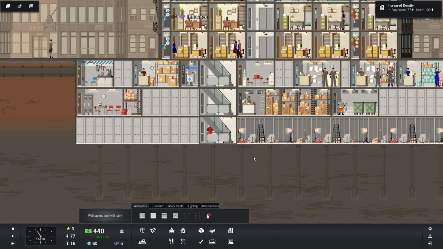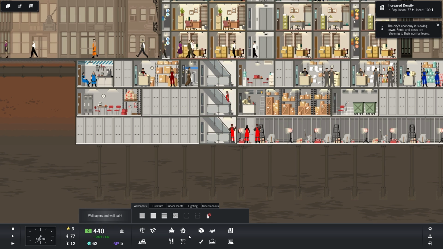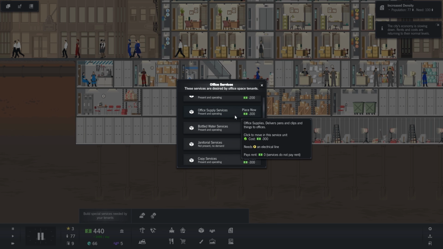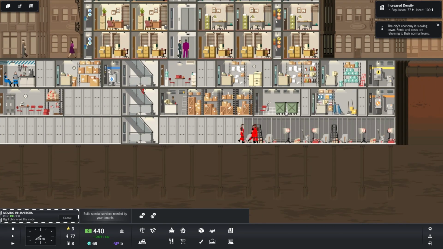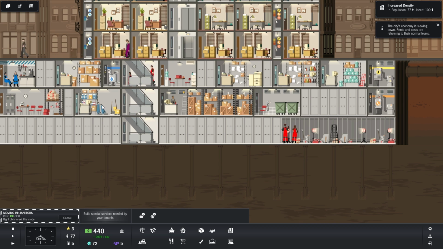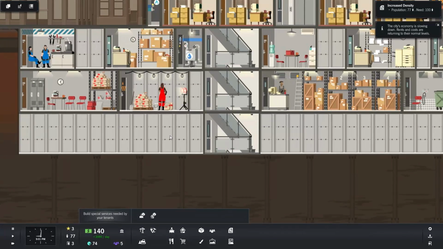Amazing. All right. So how expensive is it for some of these services? We need janitorial, which is 300 up front. And it can actually go upstairs, which is nice. So we'll go ahead and throw janitorial just in, we'll say there, because why not? We might as well get janitorial services in.